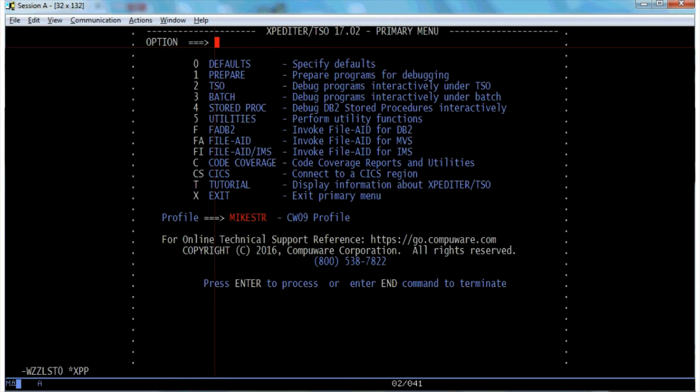So as Matt had mentioned, it's time to make the code change. So we are going to use ISPW to make the change and promote the change.